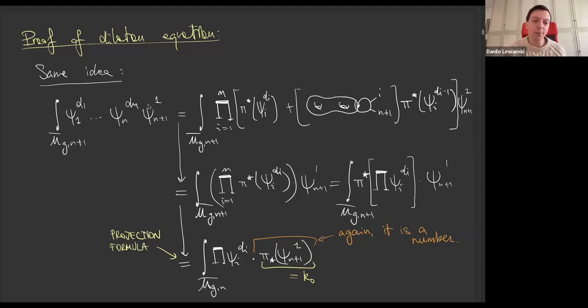So of course you can simplify this one and say that now the sum of the d_i's should be equal to 3g minus 3 plus n. So by the same argument as before, you can write this down as the integral over M_{g,n+1} bar, and you have the product over i of this term that we derived from taking the psi class pullbacks, if you remember. And you have a pullback of psi_i to the power d_i plus this divisor that comes from the correction of the pullback of psi class, times again the pullback with respect to pi of this term. But here you have d_i minus 1. And everything now multiplies psi_{n+1} to the power 1.